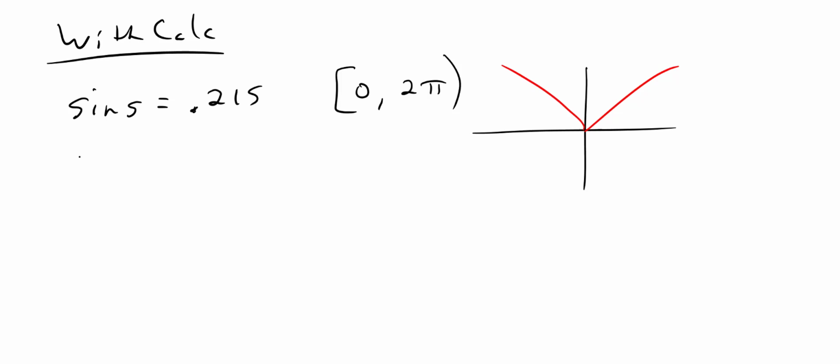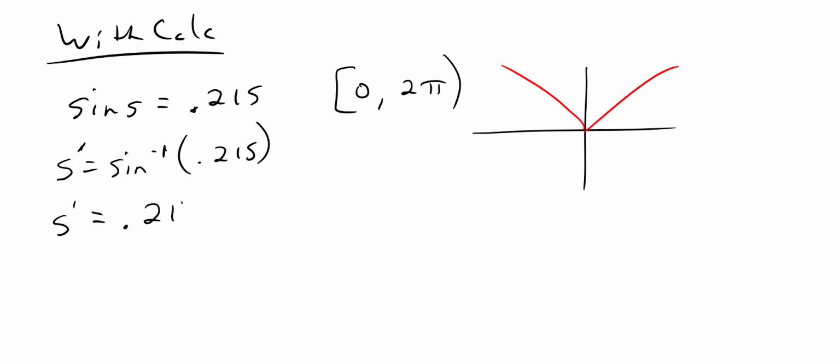Okay, so the first thing you're going to do is find S. So S equals inverse sine of 0.215. And I'm going to put a little S prime there because that's truly what you're doing. So S prime, after you type the inverse sine of 0.215, you get 0.217. And remember, that's a radian measure. Just like it's pi over 6, but this is a radian measure, 0.217. So it's not a bad idea to store this in your calculator. I showed you guys how to store it. Hit basically that STO and store it in X. X is like the common one that you store it in.